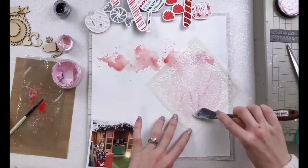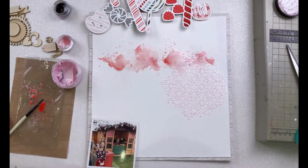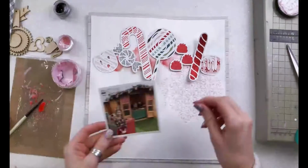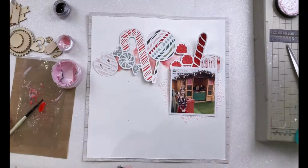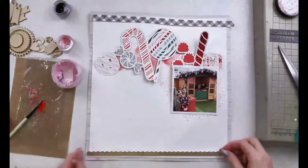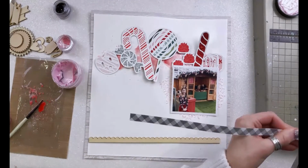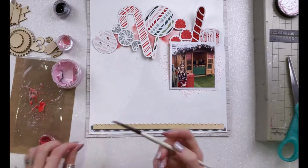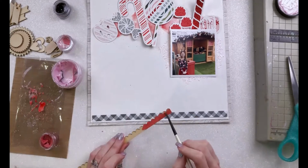Okay, underneath my photo I want to put some stenciling, so I'm using a light pink. I think it's called Tutti Frutti. I will write that down below. It's the Dazzlerz texture paste. It's a really lovely smooth texture paste with a nice shimmer, and I've used the snowflake stencil from the November Hip Kit. So I've just applied that really pale pink. It's one of my favourite texture pastes ever, actually. I've applied that really pale pink just behind my photo, just to give it a bit of extra texture.